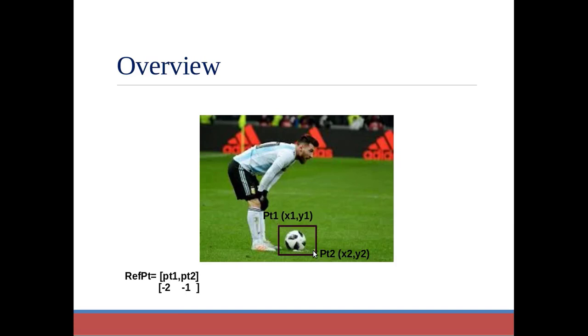So in this lecture, in the first part we will be drawing a bounding box. Once a bounding box is drawn over the region of interest, then we will crop this region of interest alone and display it in another window. That is the task of this particular video. Let's dive into the coding session.